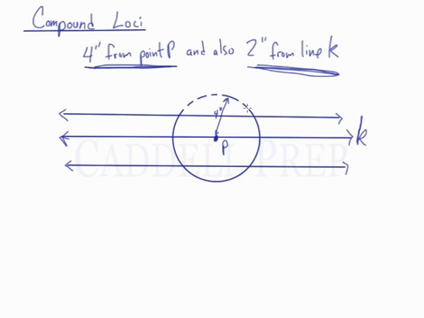So, I'm just going to erase some of these here. So, this is my dashed circle. This is my original line, line K. So, here is my locus 2 inches from line K. Let's make this dashed, make this dashed.